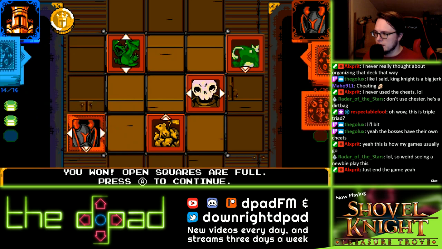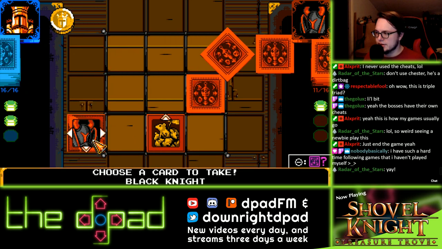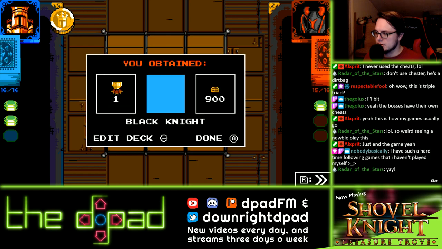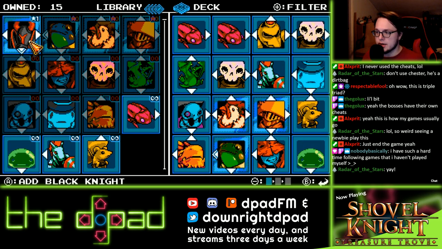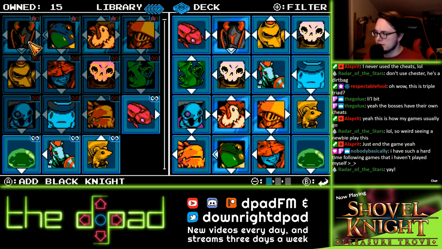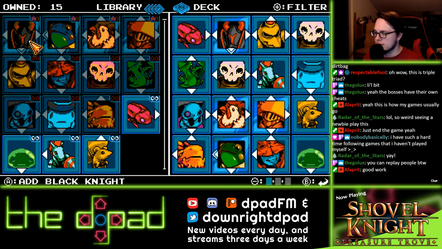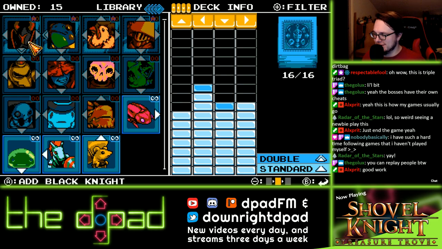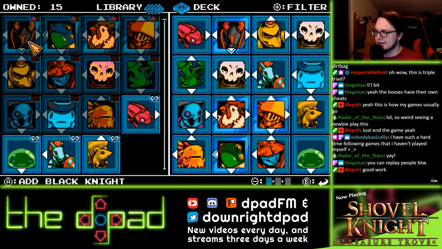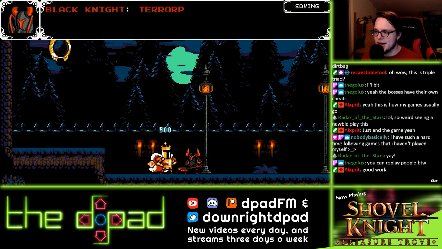Alright. Well, obviously I'm taking Black Knight. Like, duh. Alright. Let's swap out one of you guys for this. It really, really bothers me that there's no easy way to sort my hand. That bothers me so much. Like, I would have to take things out and put them back in for it to work.